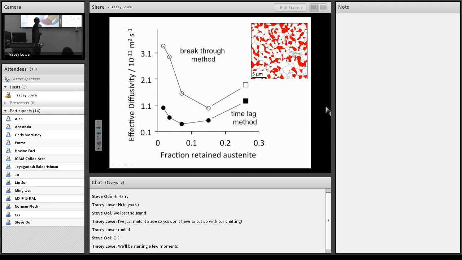Now, here I was talking about layers of austenite which act as barriers. But supposing you have a high volume fraction of austenite, but it's distributed as blobs. This is another steel where we have 26% austenite, but clearly it does not form a barrier. Then, of course, we have a high permeability through that structure. So the morphology of austenite is as important as having a certain fraction of austenite.